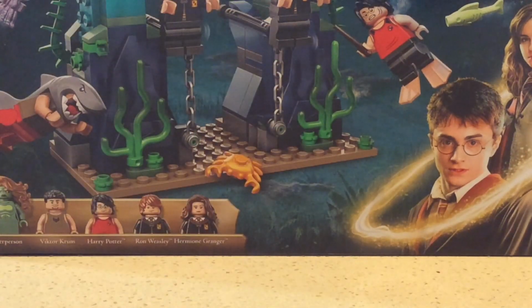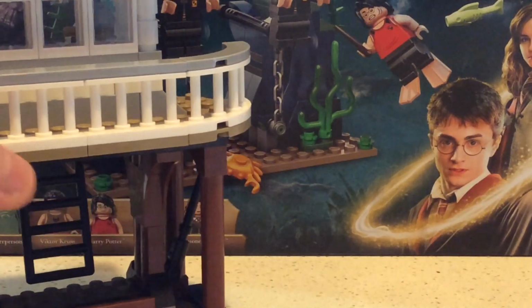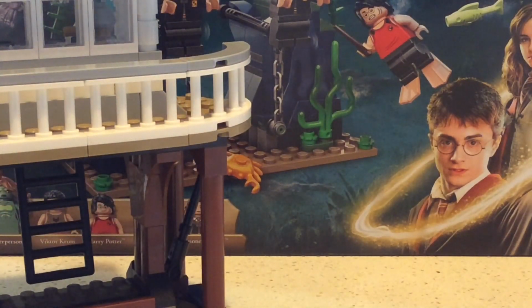Then in this set you do get 3 builds, the first one being a small build for a boat. Then the next 2 builds are actually 2 different sections which you can attach together. The first one being the watchtower part, then the next section is the underwater part.